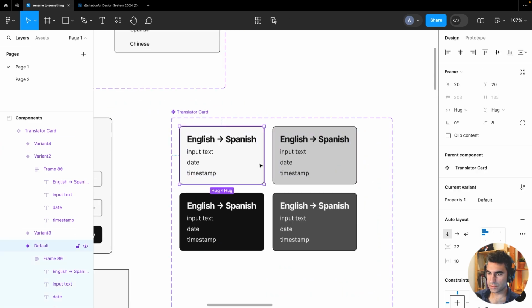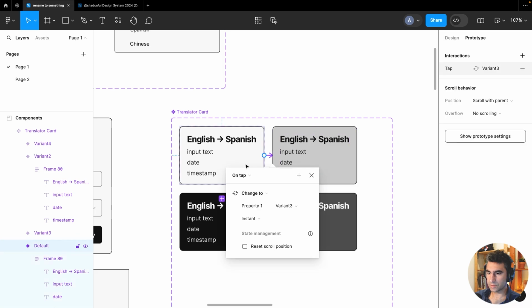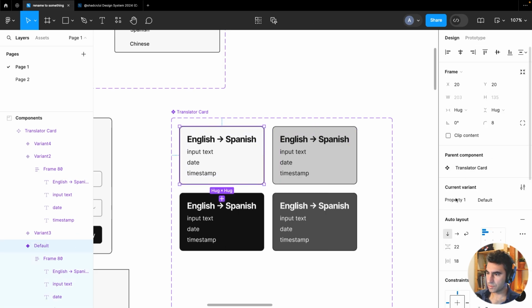Okay, now let's create the hover effect. Go to prototype and move this over here. Well, before that, let's do the proper naming. Go to design mode. The property is just style, and this is default. This is default hover. The bottom one is selected, and this is selected hover.